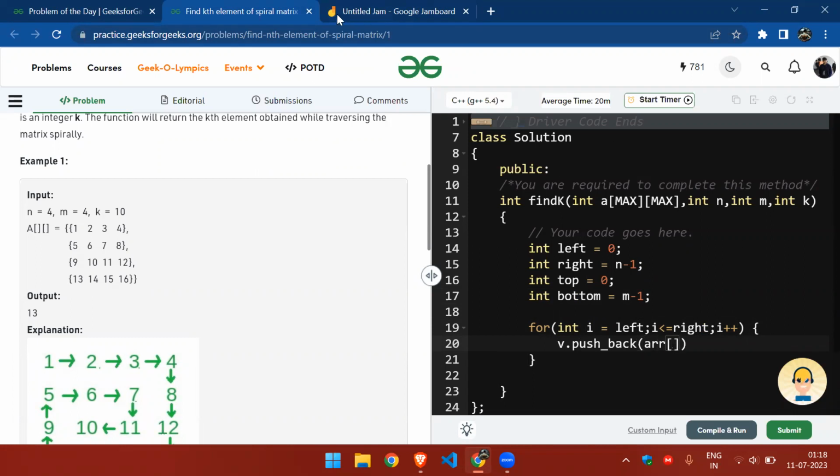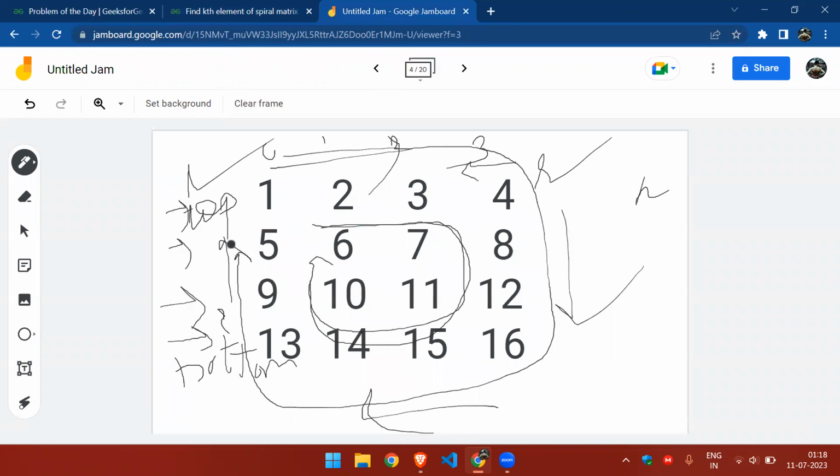So while traversing from left to right, let us discuss what is constant and what is changing. What is constant is this row, right? So our top is constant and our left is changing. So our row is constant and column is changing.